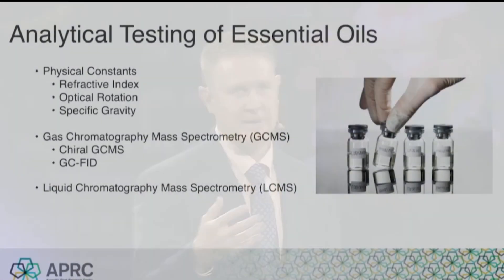There are a lot of different means and methods to test essential oils, each with their strengths and limitations. Some of the most commonly used testing methods are known as physical constants, which most often involve a series of tests such as refractive index, optical rotation, and specific gravity. Then there's probably the most well-known testing method for essential oils today — gas chromatography mass spectrometry, or GC-MS. Different types of gas chromatography include chiral GC-MS and FID, and there is also liquid chromatography mass spectrometry, or LC-MS, along with many other more or less sophisticated means of testing oil.